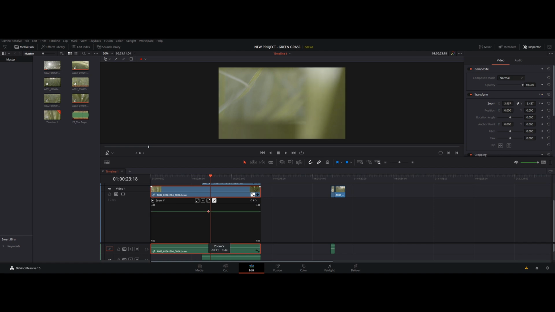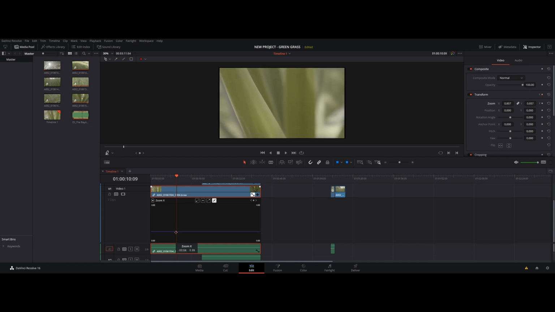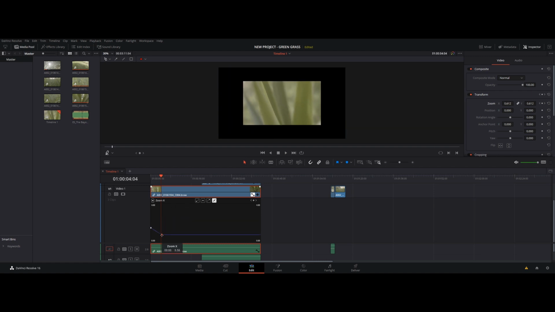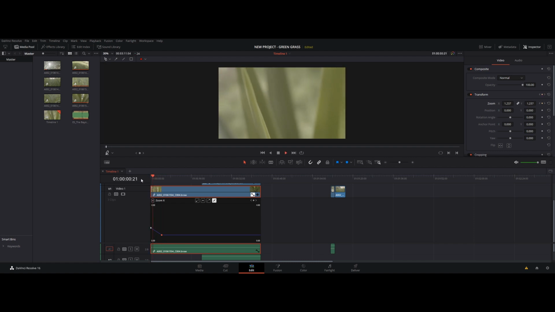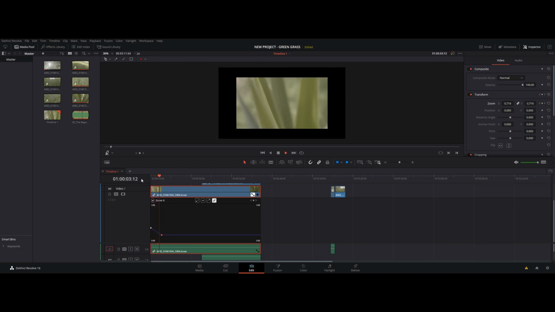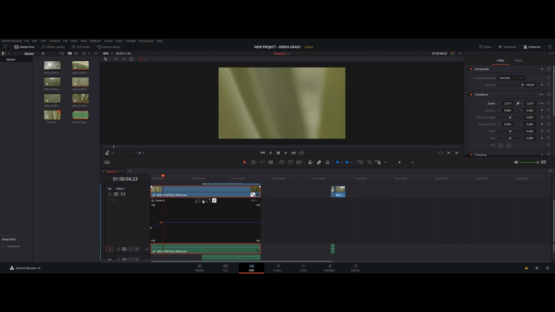over time. This is called keyframing, and we can use this to adjust an effect's strength on a clip over time. You can move each keyframe horizontally to change its position, or vertically to change its value. You can also select the keyframe and select the options above it to shape the curve. Use Command or Control X to remove a selected keyframe.